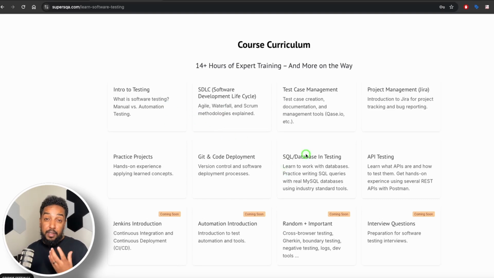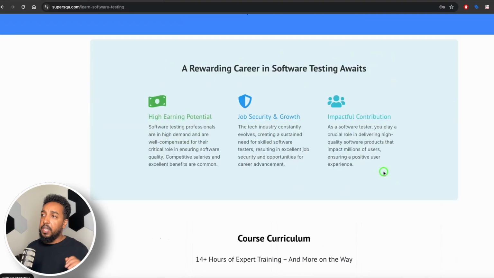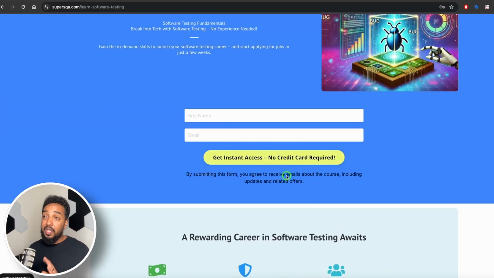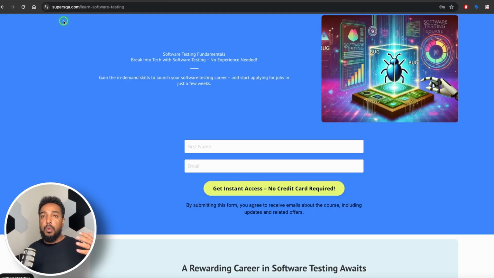It has SQL. It's like a really detailed SQL, a really detailed API, getting into technical things in addition to the processes. I don't focus on terminology yet. What I want to do is add an interview questions section where I'm just going to add terminology there, because it kind of goes hand in hand. So it's completely free, no credit card required or anything like that. Check that out. I definitely would start there, and you can go into a bigger course.